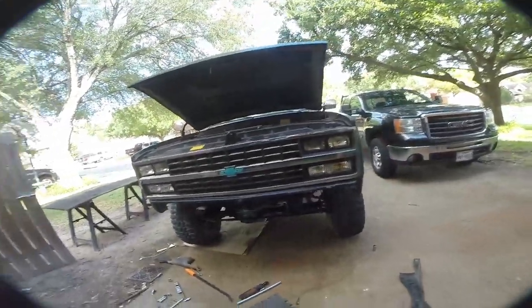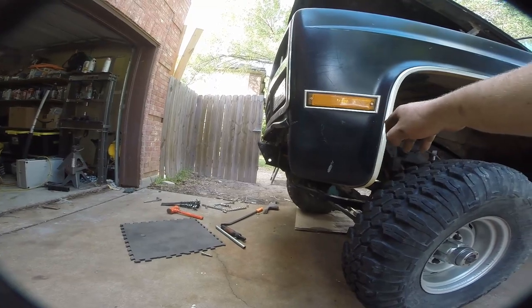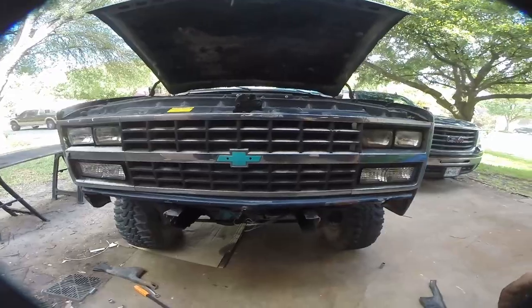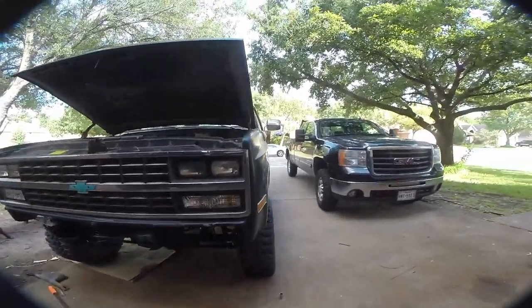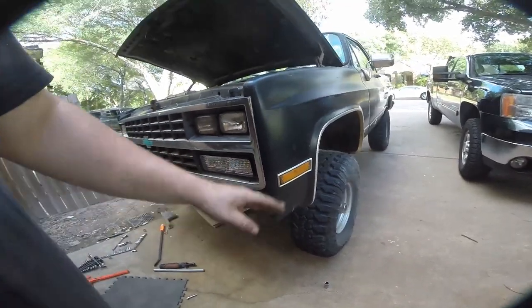We're going to be able to build extensions. Now here comes the first stylistic question: we can significantly improve our approach angle by trimming this body line to match with this bumper and moving the bumper slightly up. I need to do some thinking on how I want to build this out, because if we cut this fender line back we can keep this bumper basically the width of the body right here, which will give our tires first contact with anything we want to run over.